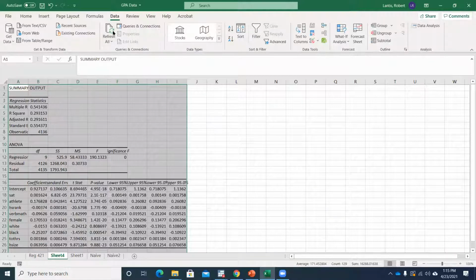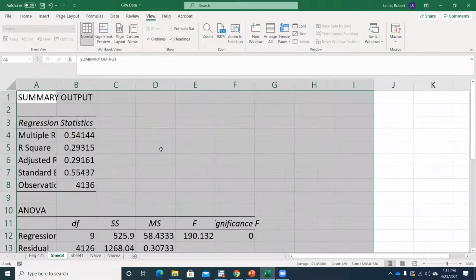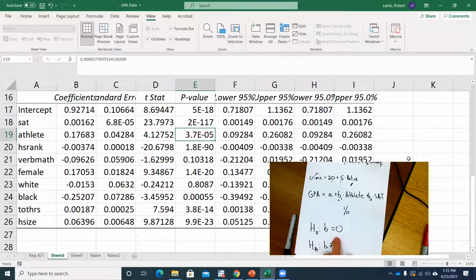So now when I go to look at my regression results, now I look at that student athlete variable and I say, well, look, now being an athlete relative to not being an athlete predicts that the GPA is actually 0.17 higher, right? And the p-value is 0, so I can reject that null. I can reject that there's no relationship, or I found really strong evidence that there is a relationship between being a student athlete and GPAs.